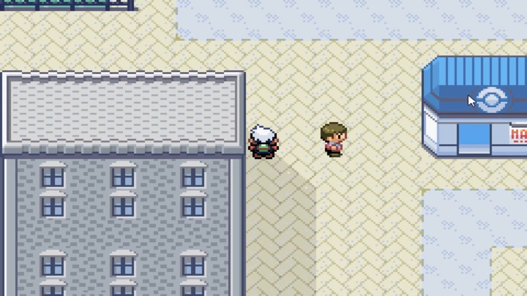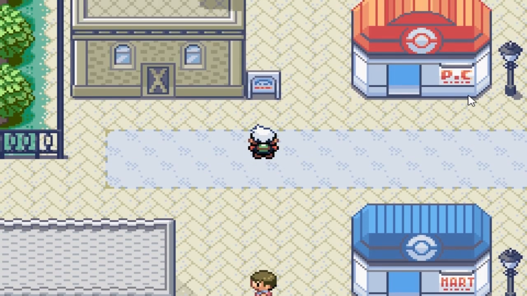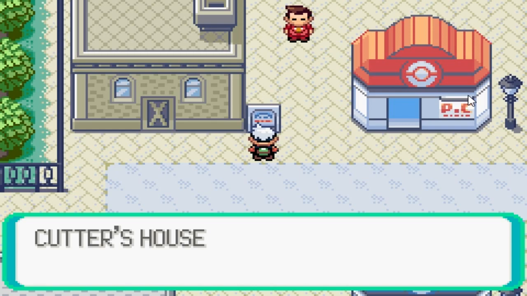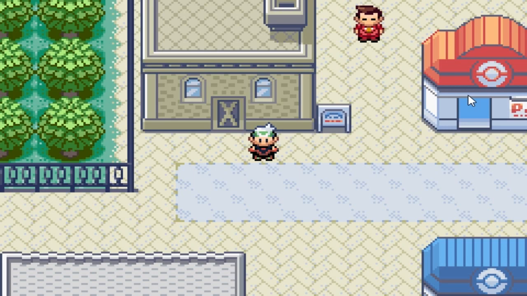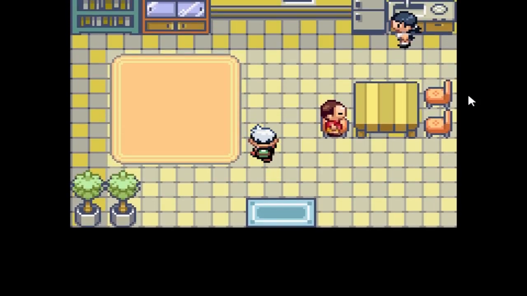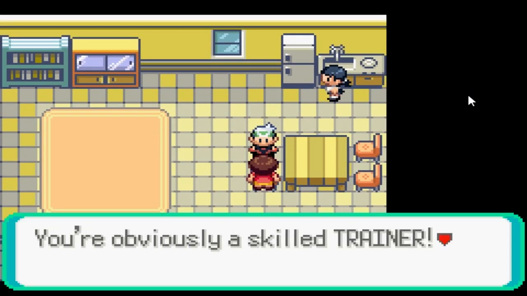Let's see. Now we're in Rustboro. Neat little town, pretty quaint. This house has one of the worst names I've ever heard in my life. The Cutter's House. I get that that's to tell you that there's something here that you might want to talk to about, but I don't know. But either way, in this guy's home, we meet this gentleman here. He is, in fact, the Cutter.